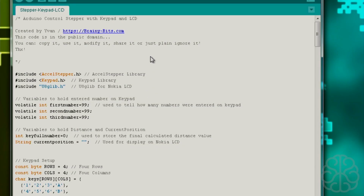Alright, so here we are in the code that we're going to use for this tutorial today. And throughout this explanation of the code, I'm going to refer you guys to other videos that we did that use pretty much the same exact code. I'm going to do that because I don't want to repeat everything that I said in other videos, or else this video is going to run too long. So if you're interested in more information about that piece of code, I will refer you to another video that we did before.